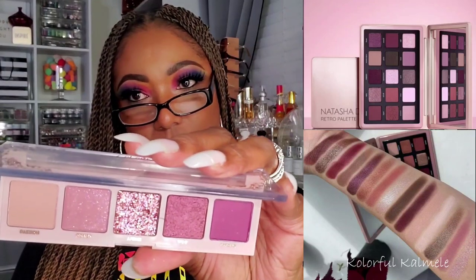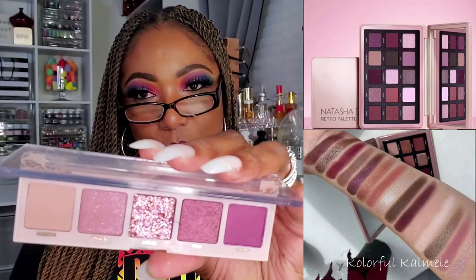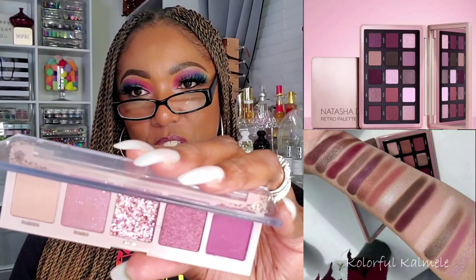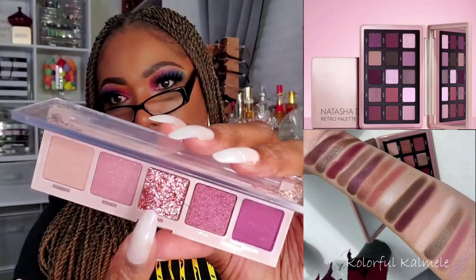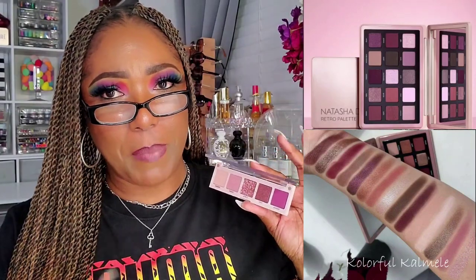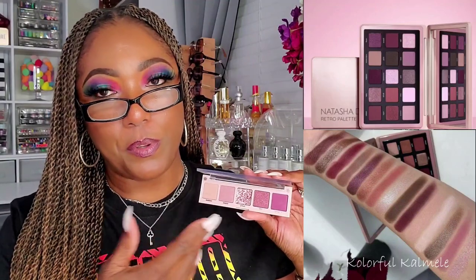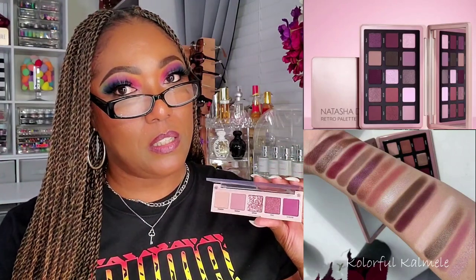I have another ColourPop palette — one of their little small ones. I have so many of these, I love these little color stories. This one is called Amour. So this is what this little color story looks like — it definitely has that feeling of love with the dusty rose, the kind of magenta, fuchsia down here. It still gives you that dusty rose type feeling. If you don't like glitter, you probably won't like this. But it's a cute little five-pan palette. If you like smaller, more affordable palettes and don't need all that extra fluff, this is cute as well.